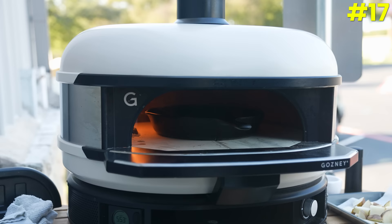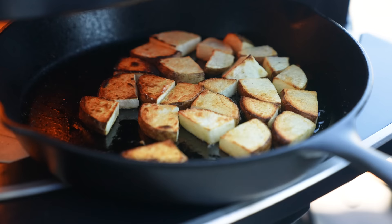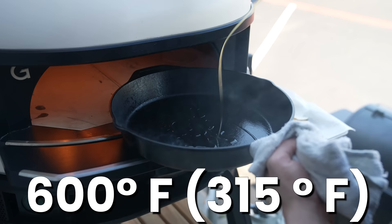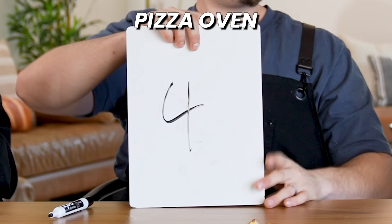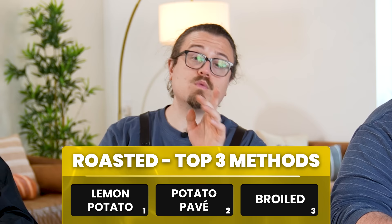Number seventeen: pizza oven. Heat a large pan in a pizza oven preheated to about 600°F, add oil and a russet potato, season with salt, and cook — tossing occasionally — for about 5 to 8 minutes. Rankings: a 5, a 4, and a 4 — total 13 points. It was okay, but maybe better on a pizza. The main benefit is speed — if you just want a quickly cooked seasoned potato, there's your method.